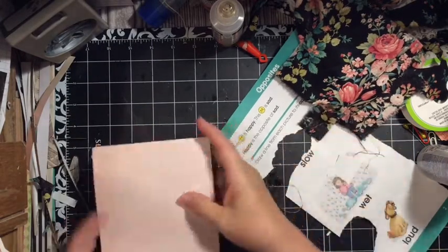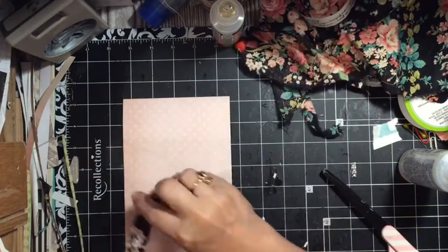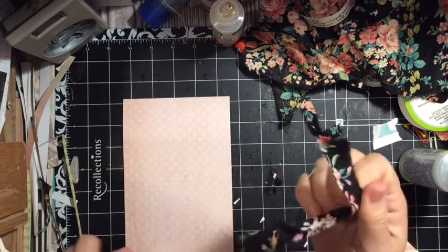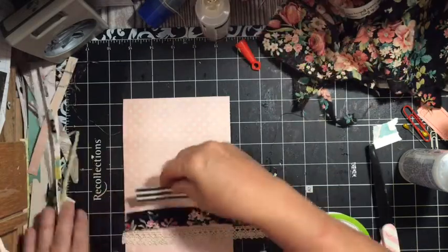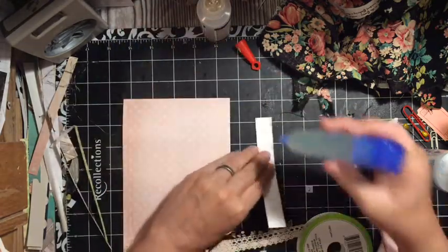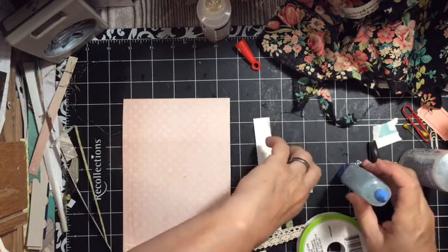So the next page has the kitties on it, but I'm thinking we can just get away with a strip. Okay, so a fabric strip. Let's go ahead and get all the frayed edges off. So we'll have that, and maybe a piece of the lace that we're using in this journal. Ooh, how about this? Yeah. We'll go with that. Okay, so we have this. So we're kind of imitating the branding strip. This is a branding strip, but we're imitating the branding strip page.